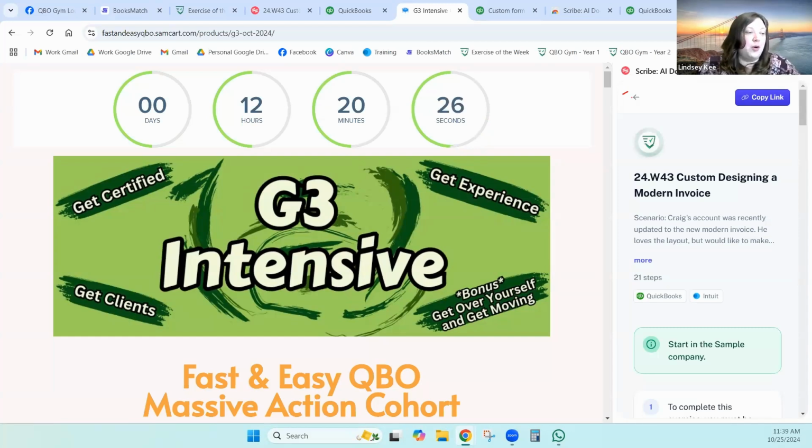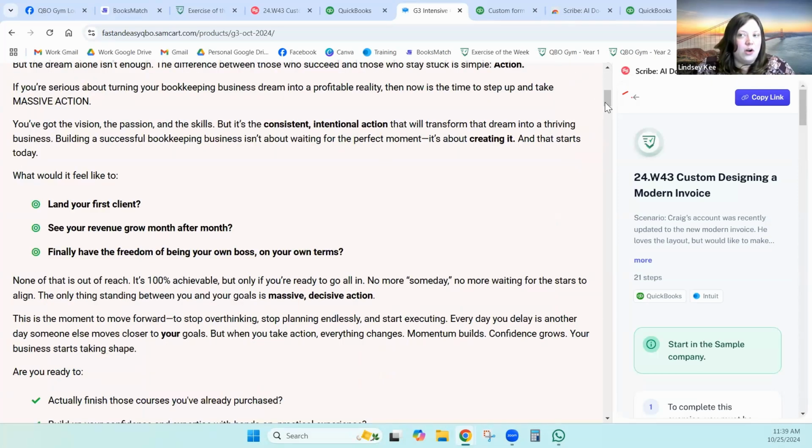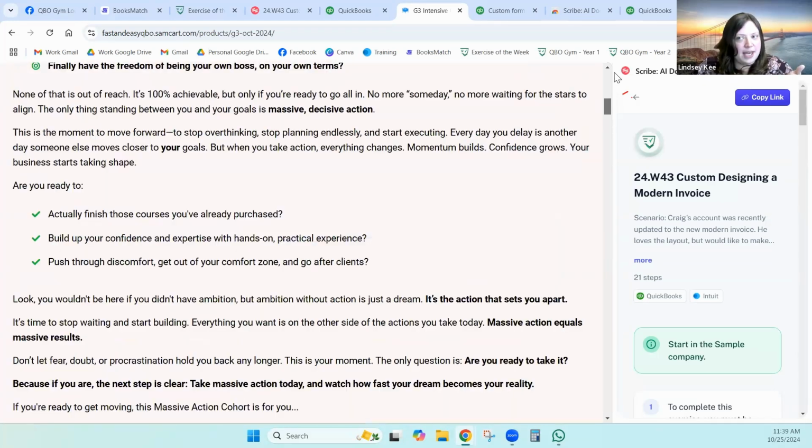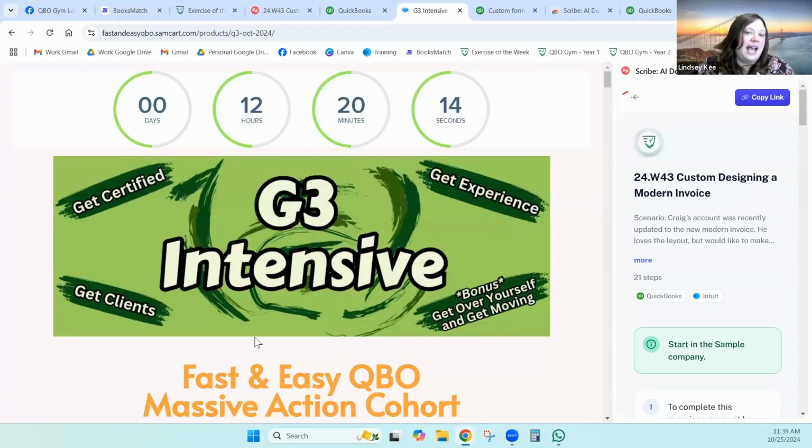Yeah, that's an annual charge. And that's not an add-on on here because the recertification courses aren't out yet, so that's not an add-on for the G3 intensive. It will possibly be when it gets closer to that time, but those courses aren't out yet.